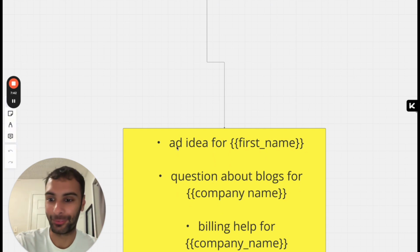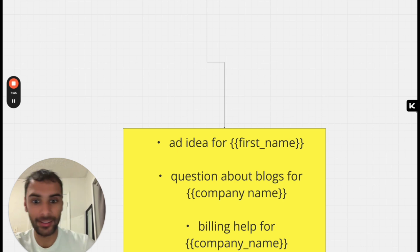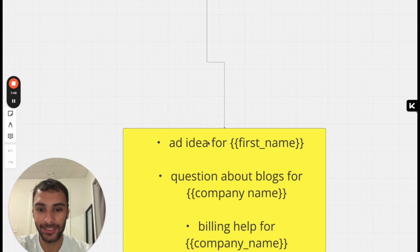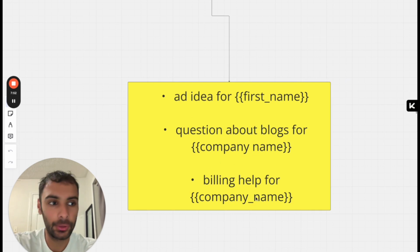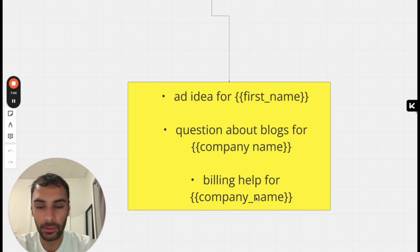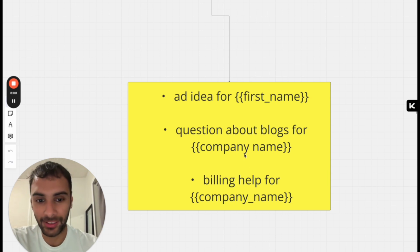Like lead gen idea for first name, or SEO idea for first name, or organic idea for first name, content idea. This one is pretty simple, but then things like this, you can just brainstorm a few ideas. It's not that much. Like I said, as long as you keep it under 5 words, under 3 words. This is kind of pushing it, I'm not gonna lie, but this still works because it sounds very vague and unique, but they're gonna think that a customer or somebody on their team internally sent it, right?